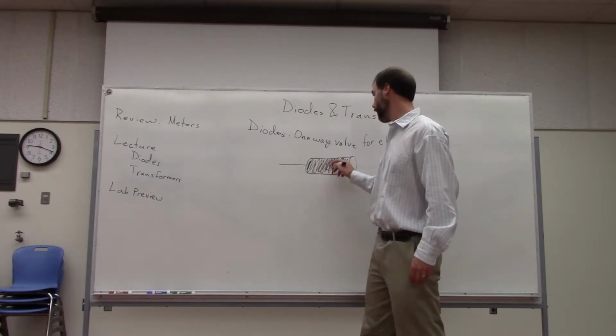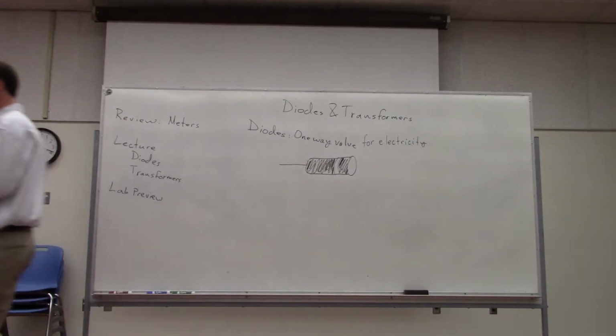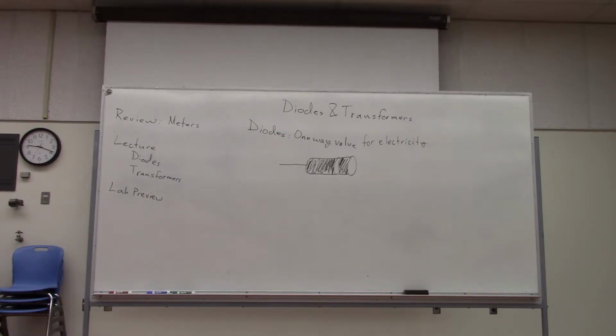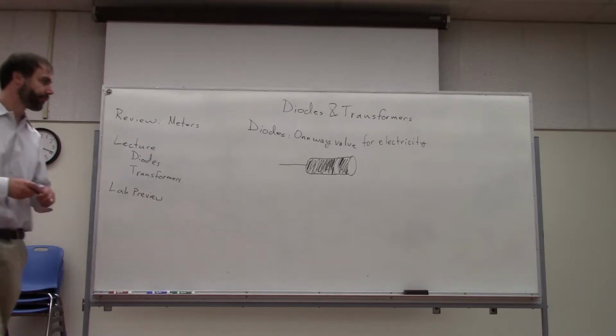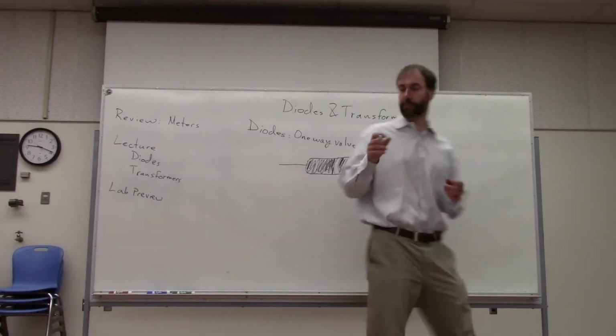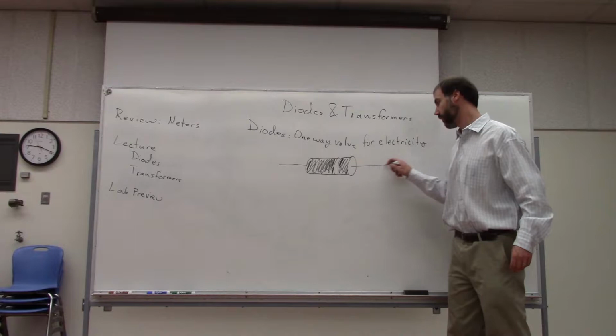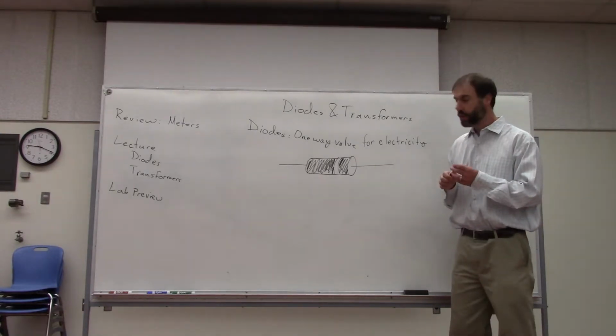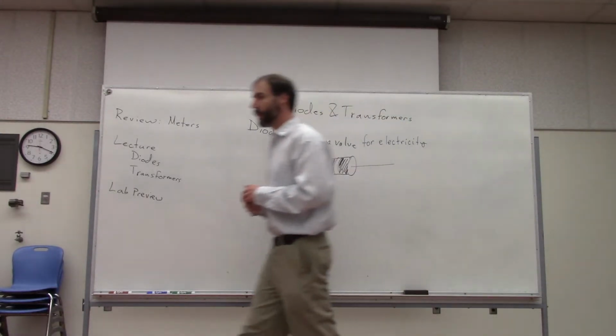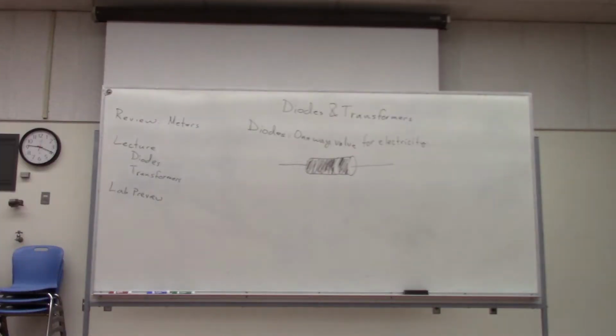So I brought one of these with me. I'll pass it around. You guys can take a look at it. This is the sort of typical diode that we'll be using most often in our classes. You might see that most often in circuits that you build or analyze out in the world. But diodes also come in other shapes and sizes as well.